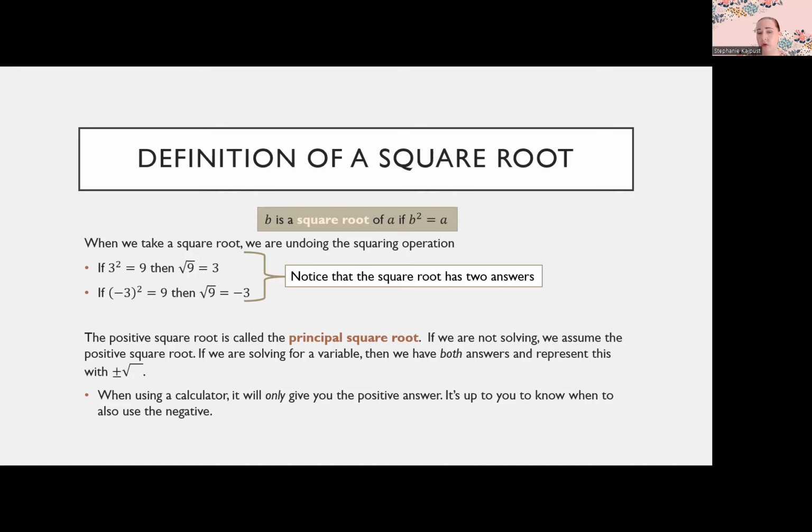But we generally will use what's called the plus or minus symbol in front of the radical, and that's used in the quadratic formula because you're solving when you have the quadratic formula. That symbol just means that we've got 2 answers there, the positive and the negative version. Your calculator always assumes the positive because that's generally what we're usually working with. So you do have to be aware, okay, I also have to give the negative when I'm solving. You do have to know when you need both numbers and when you don't. But everything we're doing today, you only need the positive.